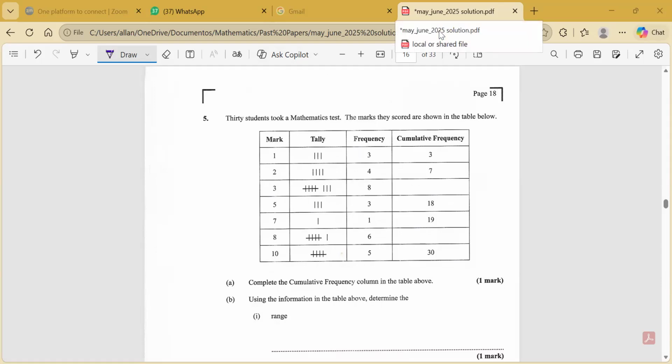Anybody knows how to complete the cumulative frequency? Now, tonight, I need to explain what a cumulative frequency is. So when I finish with you, you will understand cumulative frequency well. I was expecting a little more people because this is very important, but you can't carry people to the water and force them to drink.